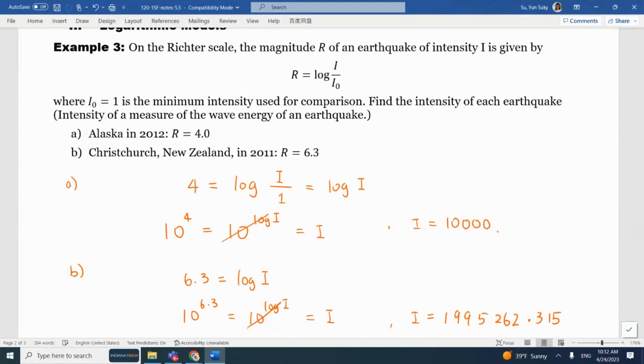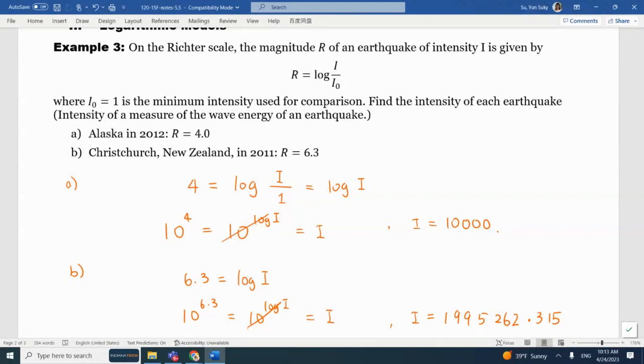262.315. Is that what you get? Yes, 1.995. With big numbers, my calculator just does the E thing. Oh, okay. Is that a graphing calculator? Yes. Okay, so in the exam, you use a scientific calculator. Well, I'm just thinking, if the value is still too large, will it still give an error? Yeah, if it's too large. This one is not. All right.